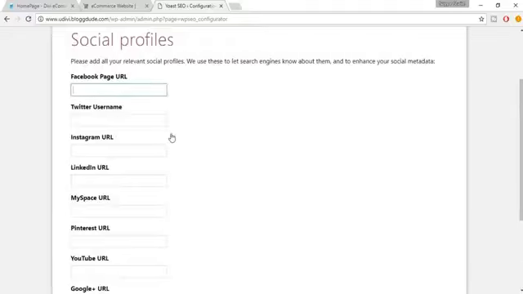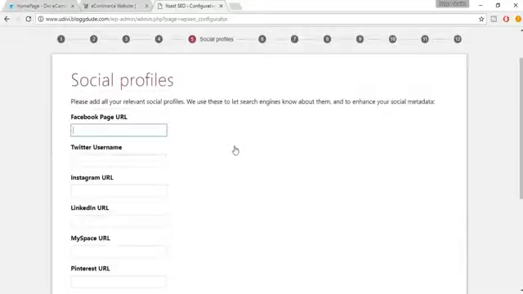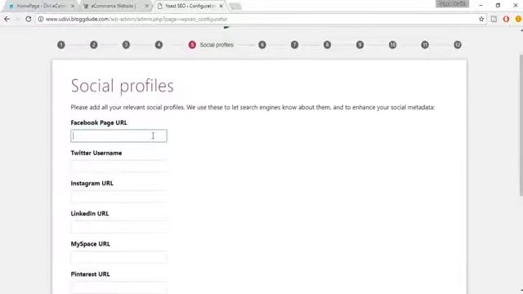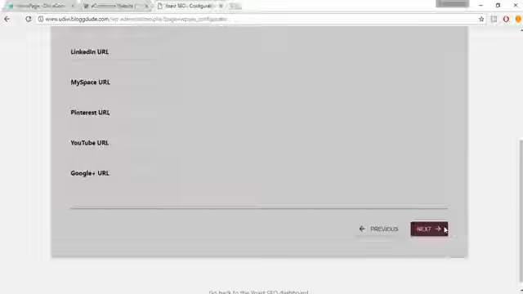Now put in your Facebook, Twitter, Instagram, whatever you're using, Google plus, YouTube URL, and don't ever underestimate any of these steps. Don't think, oh man, a Facebook URL is not important. This is really important. All these steps that are over here, it is not like they have just given you some random stuff. These things are really important. It is really connected to the SEO stuff, so make sure you put all your URLs here. Okay, now after you do so, click on next.